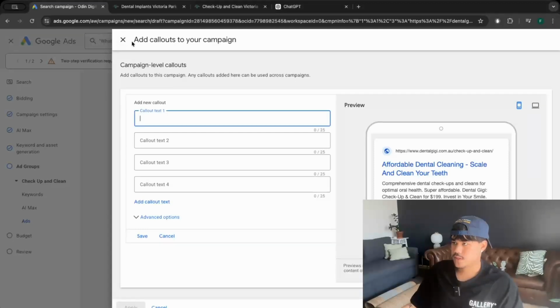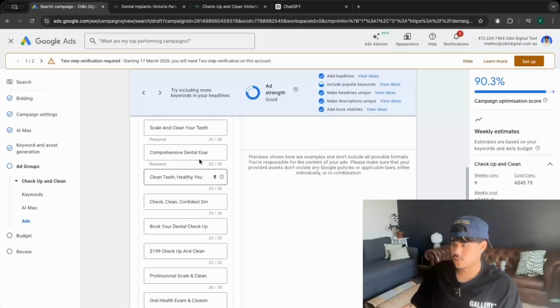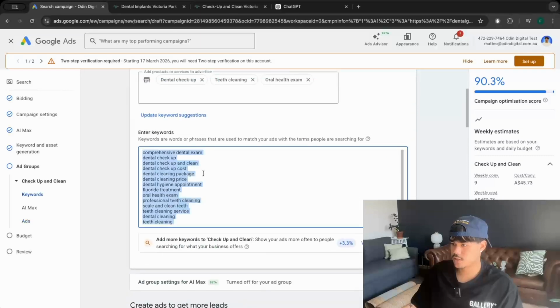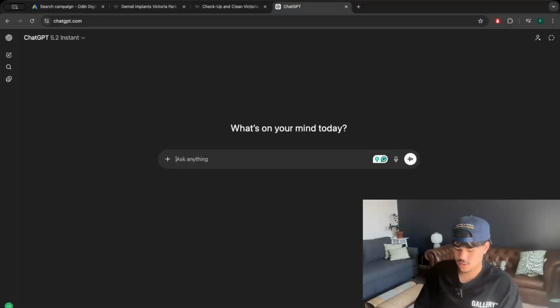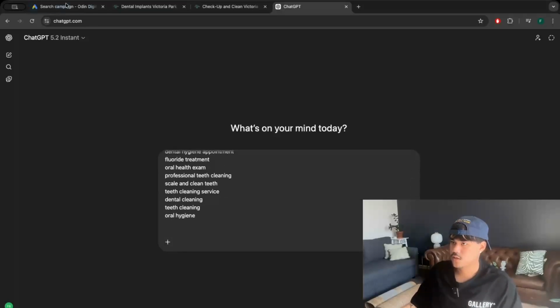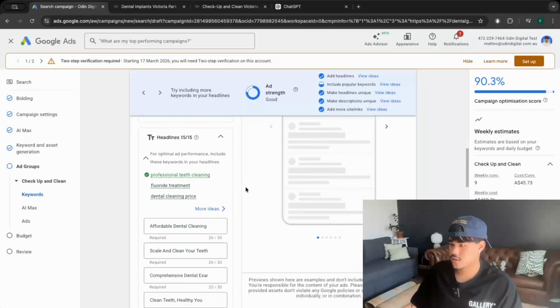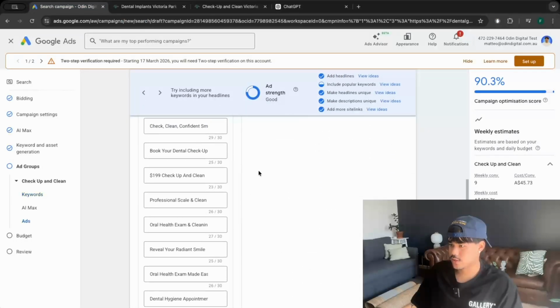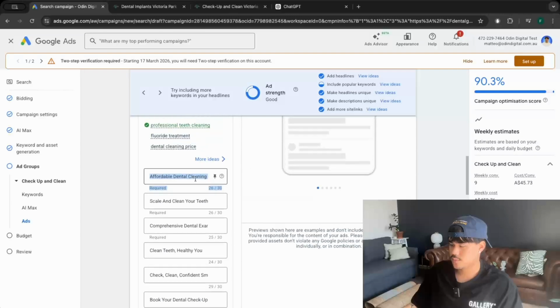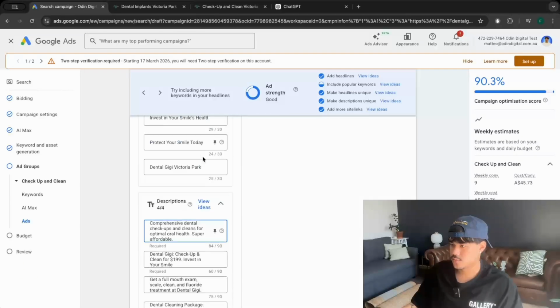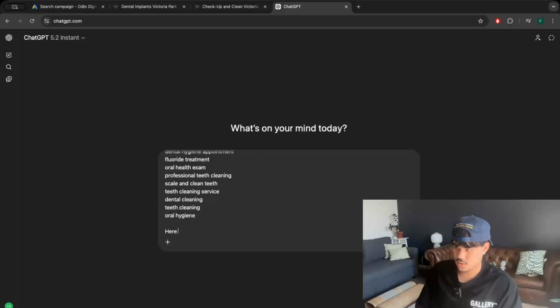So what I've done here is I've got a ChatGPT window open. I am going to go ahead and copy the headlines here. Keywords. Here are my keywords for my Google Ads campaigns. And then there's headlines too, which I can't really copy, but I'll put in this description. Here are my descriptions for my Google Ads campaigns.